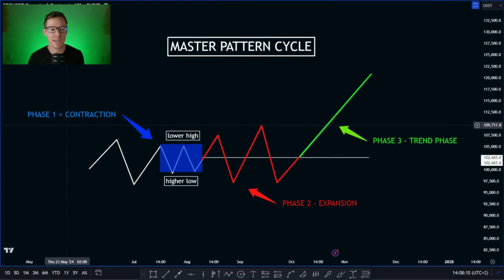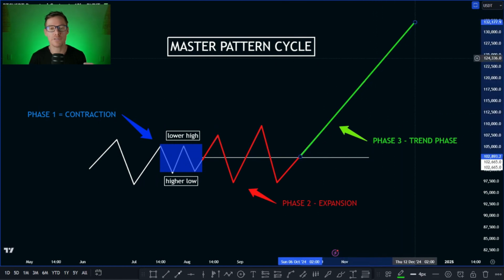So what we do is we pay attention for phase 1. This is when we get a simultaneous lower high and higher low. A box draws around it. We can draw a box. Then price expands out of the box into phase 2, the expansion phase. This is the whipsaw phase. This is the phase where most retailers get tricked and liquidated. It is the manipulation phase. Once price is whipsawed around this value line multiple times, taking out the buyers, taking out the sellers, extracting liquidity to fill the market makers' massive orders, then when they are ready, they take the price higher and they go into the trend phase, which is the profit-taking phase.